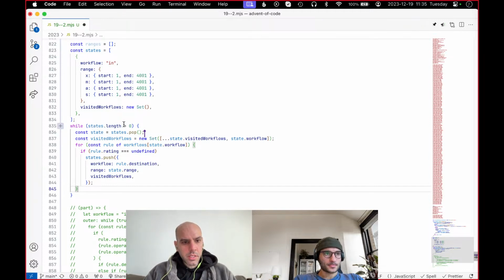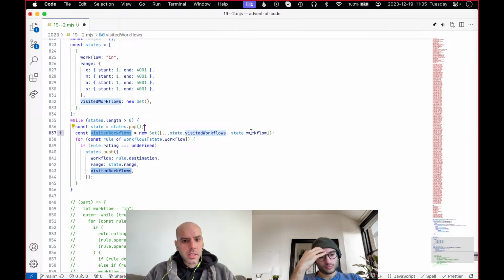Let's reread this. While I still have work to do, pop the state. The visited workflows are my previous visited workflows, plus the workflow that I'm visiting now. And for each of the rules, if my rating is undefined, jump to the destination of this rule with the same range, carry the same range, and with this new set of visited workflows.